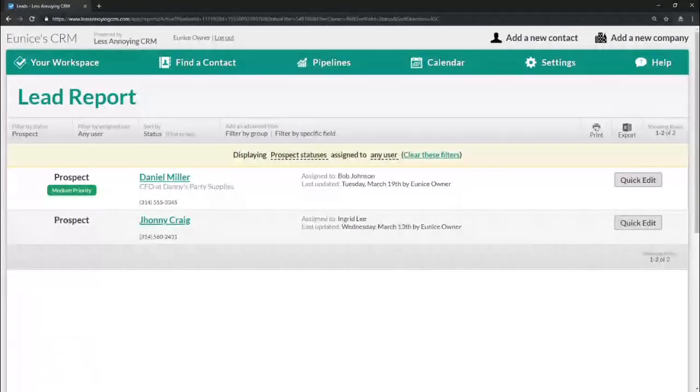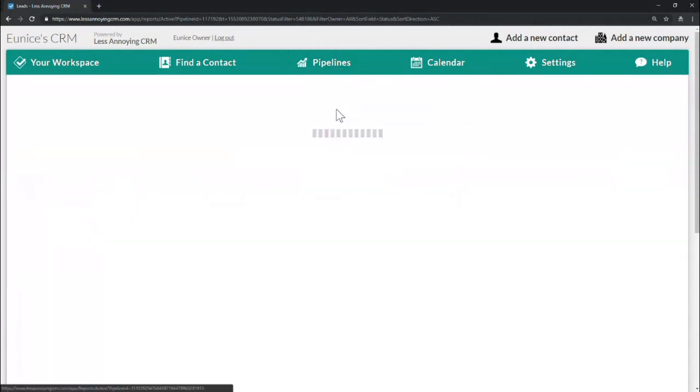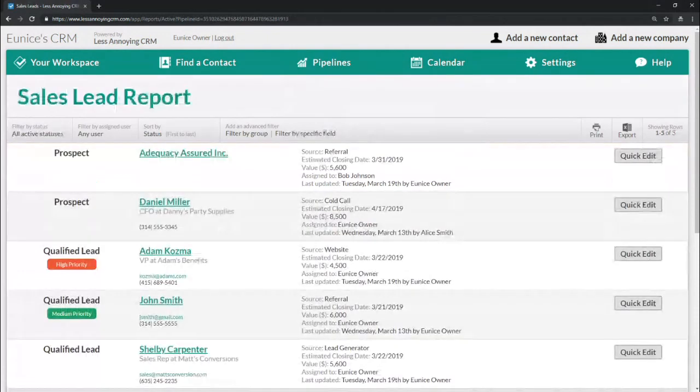And that's why, while we always have this pipeline as a default, we always recommend that you customize the default lead pipeline a little bit further. And one easy way to ramp up your pipeline report is to just toss in a few custom fields. So let's take a look at the second lead pipeline I've created, my sales lead pipeline. So my second option in my pipeline drop-down menu, here's my sales lead pipeline.